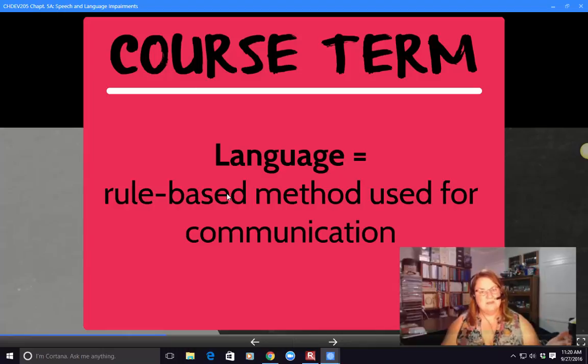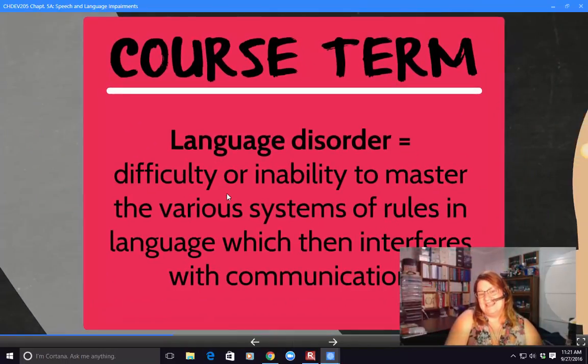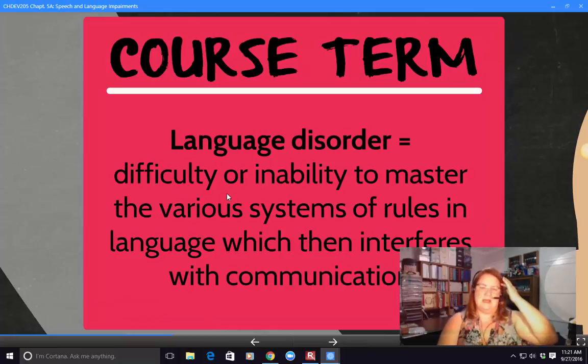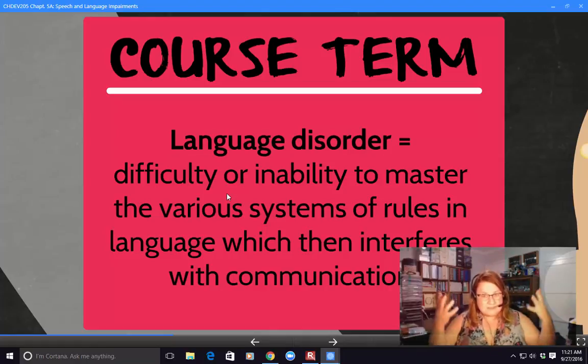Now, you can have language itself as a rule-based communication system, right? But what if I don't know the rules of the language? Yeah, language disorder. So what if I'm the person who mixes up words? I do the right sentence. I say, see the boy run is the correct sentence, but I said, run, boy, see the, right? That right there would just be the wrong order. That would be the wrong rules. And sometimes that's a neurological condition. So again we look at language and language disorders, even if somebody can communicate well.